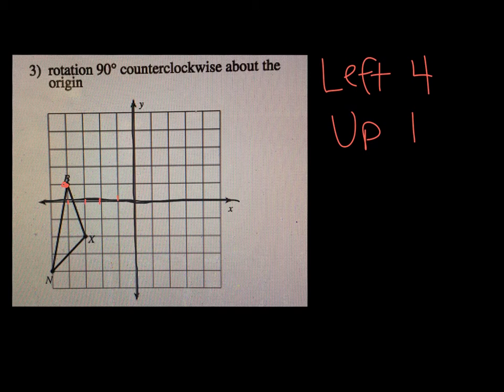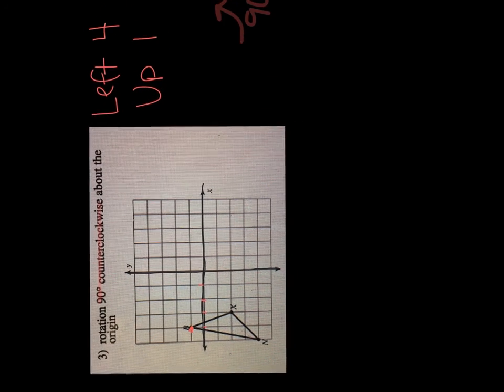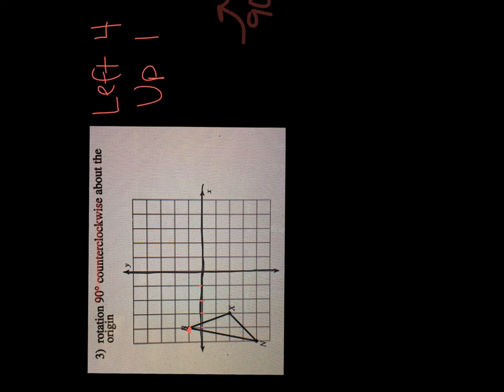So in this problem it says that we are rotating 90 degrees counterclockwise. So we got to think going counterclockwise is going backwards around a clock, which will be this direction then, 90 degrees. So with that being said, I'm going to grab my picture and I am literally going to rotate it 90 degrees counterclockwise. Now it took my instruction with it, but hopefully you can still read it.